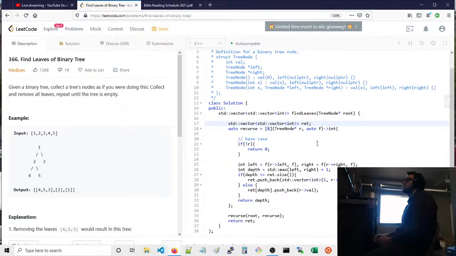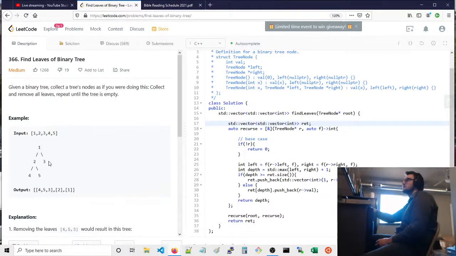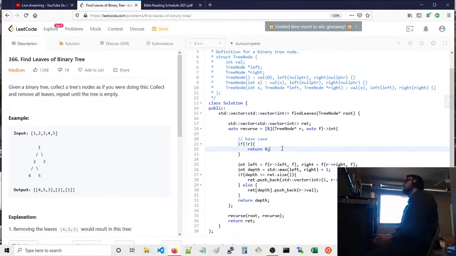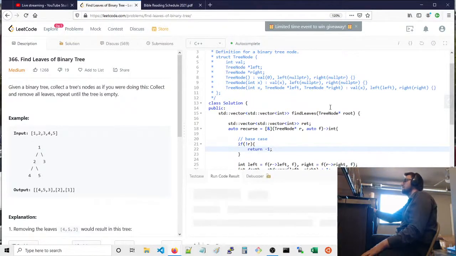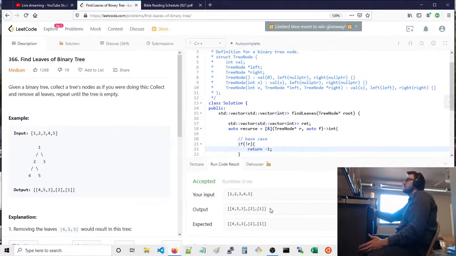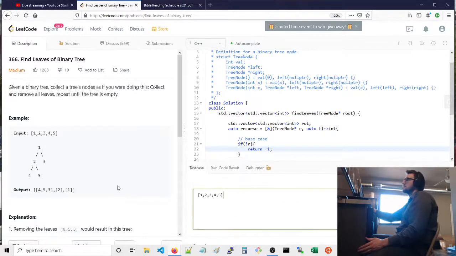Well, that's fine. This is depth of 1, 2, 3. Or should these be 0, 1, 2? I think 0, 1, 2 is probably better. No, it shouldn't matter. There's just gonna be. Well, let's do -1 even. Could even try that. See what happens here. Oh, there you go. Okay, it had something to do with it. I don't know what it was, but yeah.